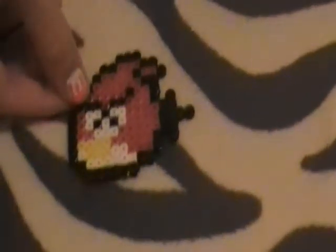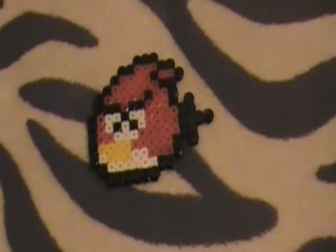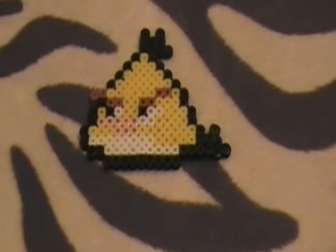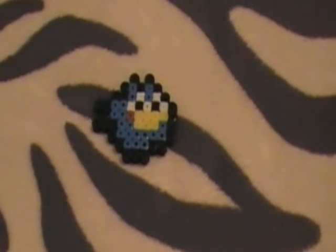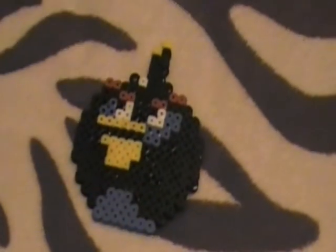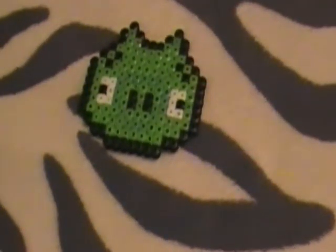Okay, so that was the sound of an angry bird. And this is the angry bird that you get at the beginning on your first level. And then this is the yellow one that you get, and it really quickly breaks stuff. And then this is the little blue guy who, when you touch the screen, three of them come, and it's like, bam! And then, speaking of bam, here's the one that blows up, and then here's the pig, and I don't really know what sound the pig makes.